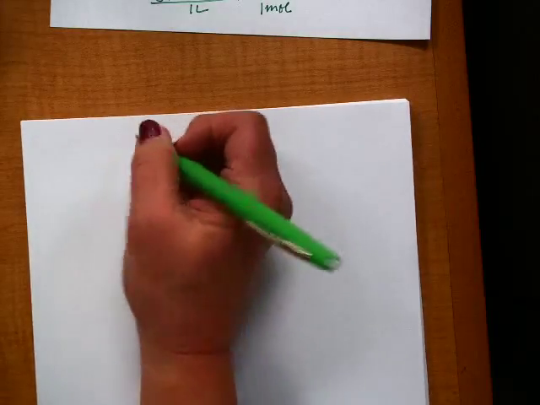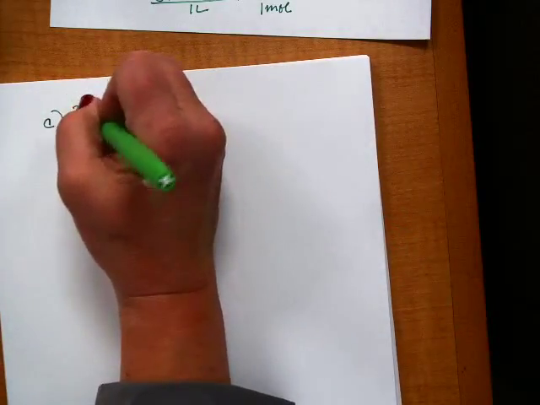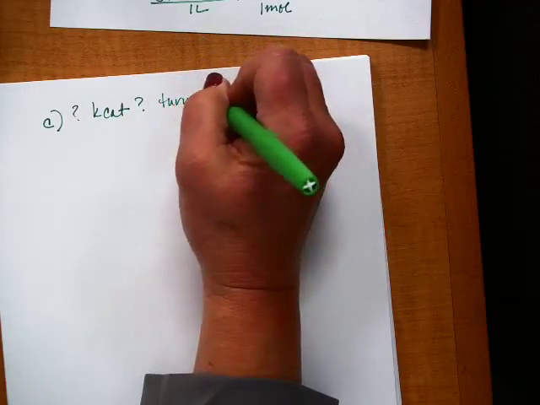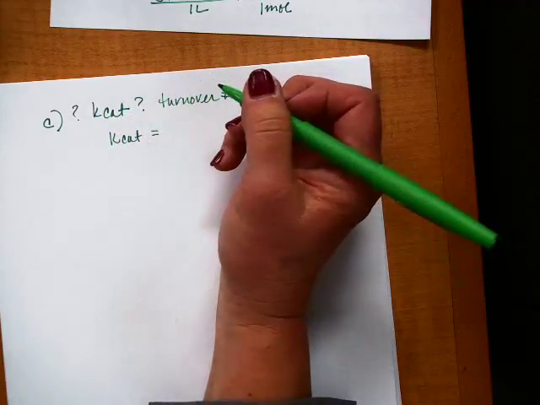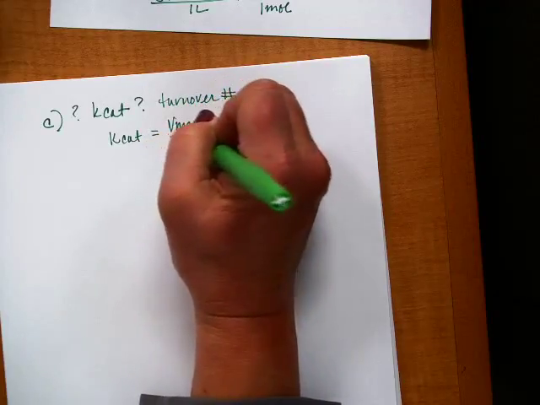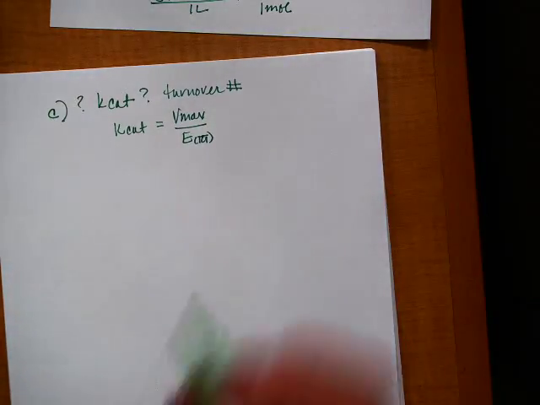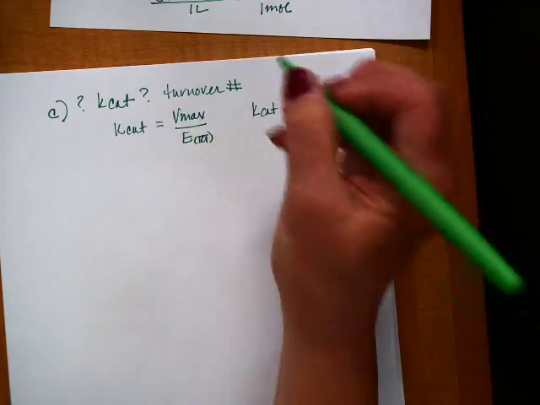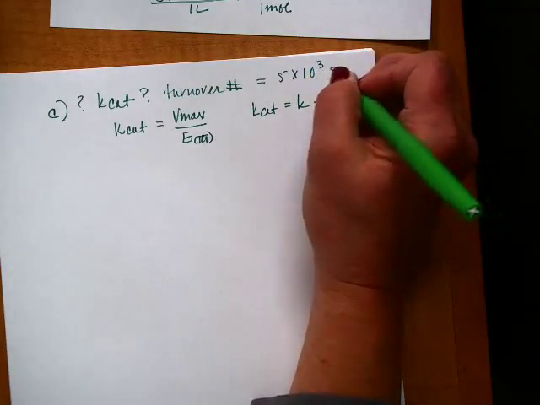In this problem, we were asked, what is K-cat? So again, this is the turnover number, and we can calculate it if we have V max and the enzyme total. We don't have that. What else do we know? K-cat also equals K2, so K-cat is 5 times 10 to the third s to the minus 1.